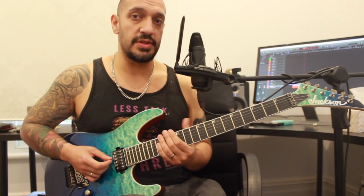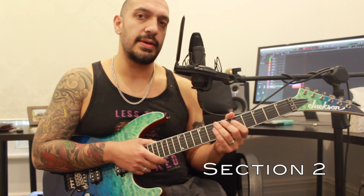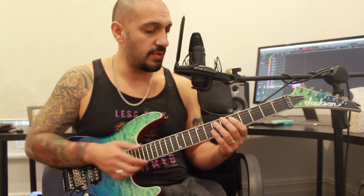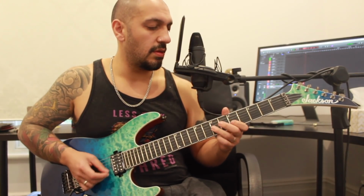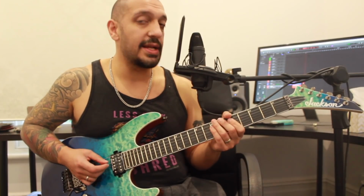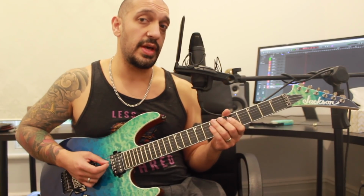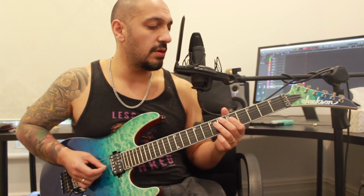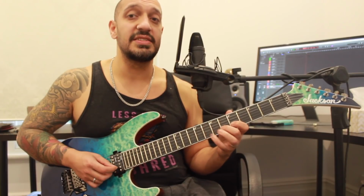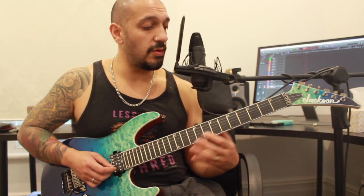Alright guys, let's have a look at the second section. We're kind of combining an A minor pentatonic with, I guess, some elements of a CAGED shape. So I'm going to work through this. Let's slow that down. I'm going to play 5, 7 on the 4th and 3rd, like what we had in the previous section. And then I'm going to play 5, 6, 8, 6, 5 on the 2nd string. So forwards and backwards there.